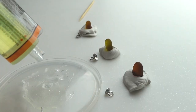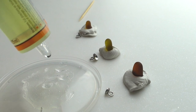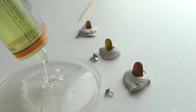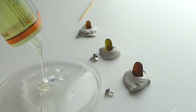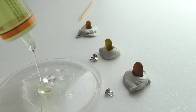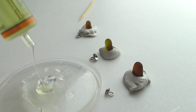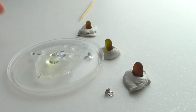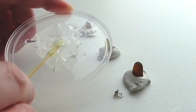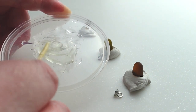And we're going to mix up our epoxy. It's a two-part and you just squeeze it out onto the tray like so. Really, really easy. And then you give it a really good mix up. So you've got to work really quickly with this. It goes off quite quickly. I think you've got 5 minutes worth of working time before it starts to set. So you give it a really good mix. Make sure that the two parts are equally distributed.